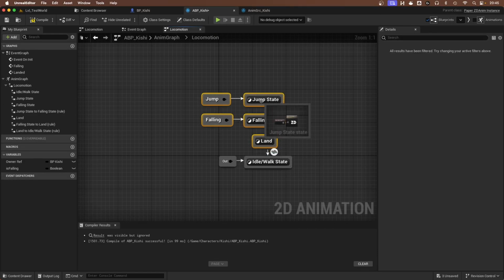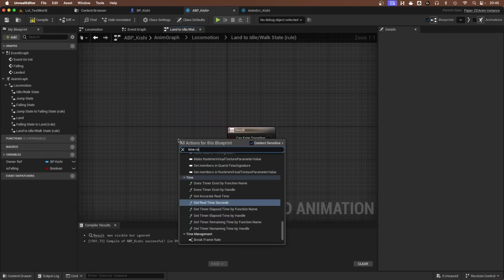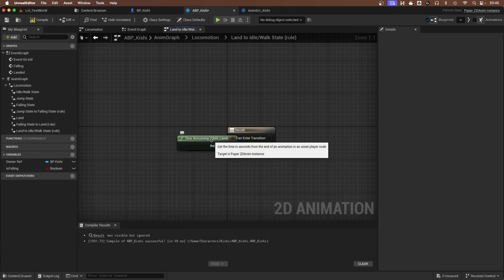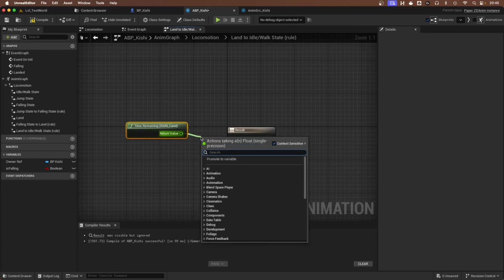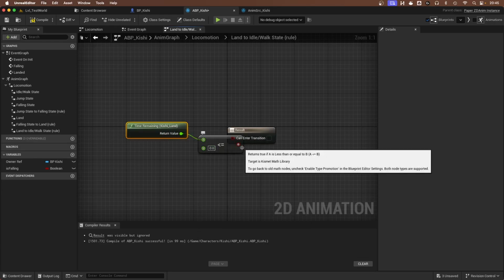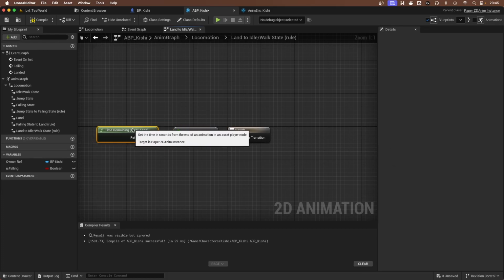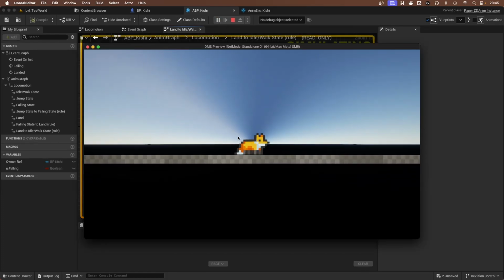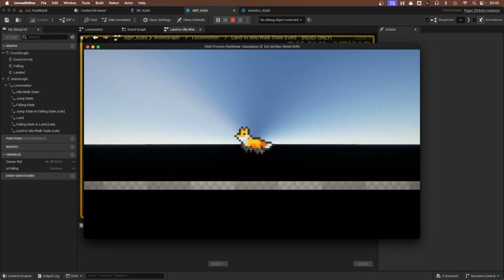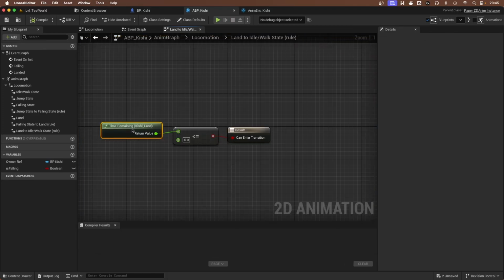And now, what are we going to use to go from this? Well, very simple. For this, we're going to type in time remaining. And you're going to see time remaining and then in brackets the animation from the previous one. And then you can say is less or equal, just in case, to 0. And if so, it can enter the transition. So now if we give this a go, you'll see we can walk left, right, jump, fall, land. But it didn't go back properly. Why is that? Well, this is the key thing.